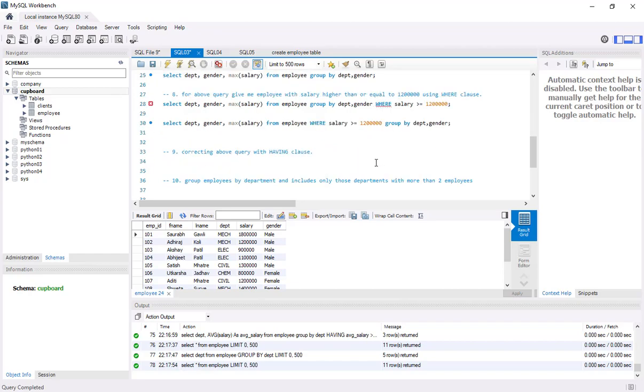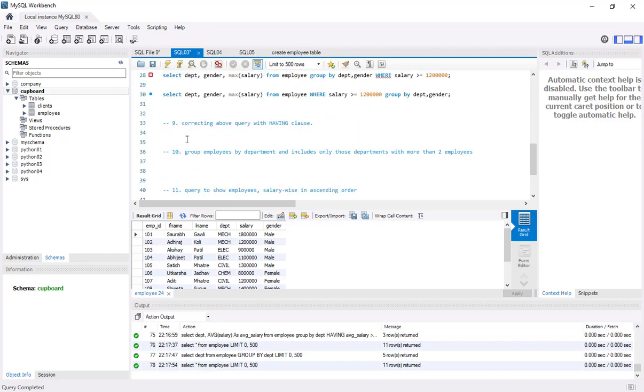Okay. Now, group employees by department and include only those departments with more than 2 employees. Okay. So first, I know I have to group by department. And include only those departments who have more than 2 employees.